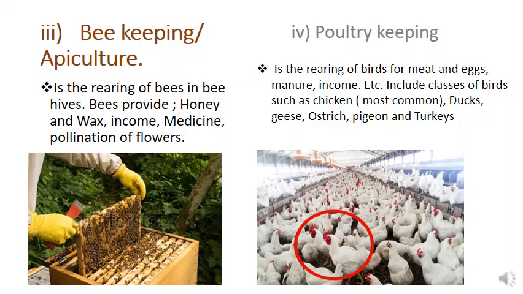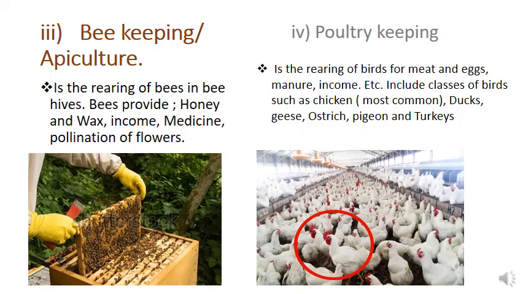When the honey and the wax are sold, they are used as a source of income. The farmer earns income from it that can be used for various farm activities, to buy machinery, to buy various chemicals in the farm. Honey can be used as a source of medicine. Bees are also very important in reproduction because they are used in cross pollination, which is a very important aspect of reproduction.